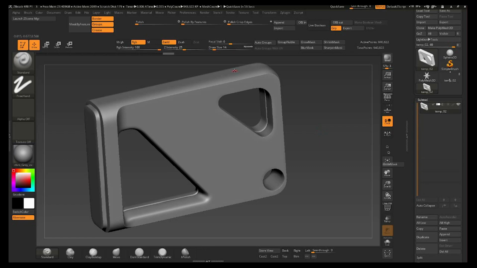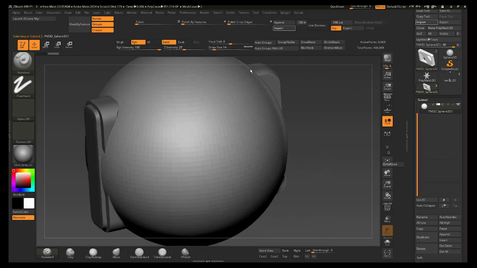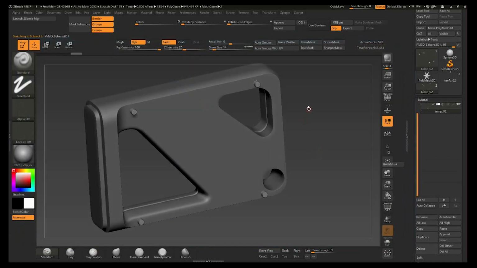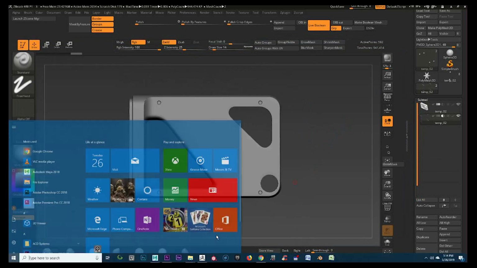Now importing these cylinders from Maya. Append a sphere and import the mesh. Click on Live Boolean and choose the second option, which is the subtraction option.